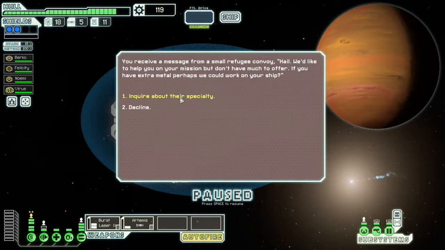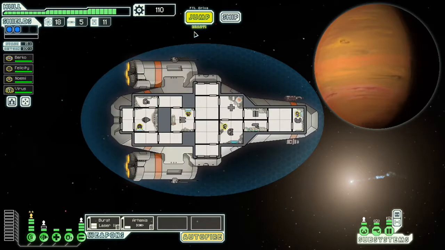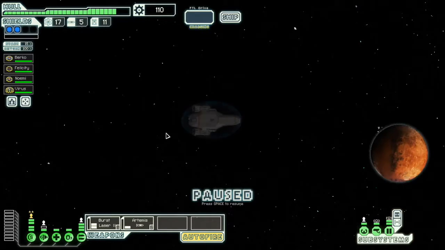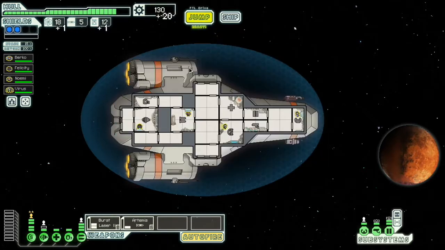Hail, would like to help you on your mission but don't have much to offer. If you have extra metal, perhaps you could work on your ship? Door subsystem for 9 scrap. Sure, why not? Engine ship in the vicinity, seeing you jump in armed to the teeth, immediately broadcasts its surrender. Explain that you're friendly. Remains compatible with transfer of goods from engine. Sure. So they send me some ship.